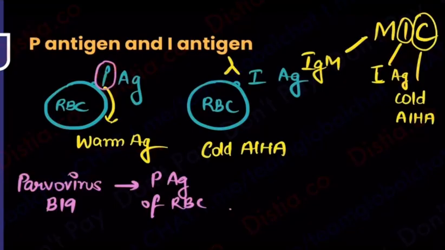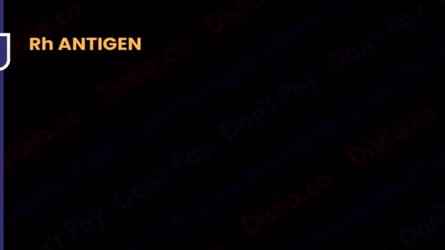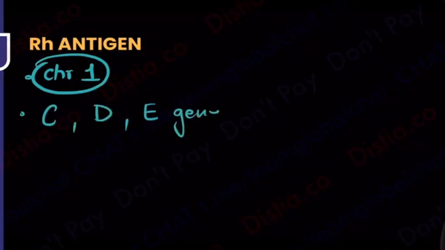The next thing that you have to know is that parvovirus B19 attacks the P antigen of the red blood cells. So now all this H antigen story, ABO antigen, and minor blood groups are done. Now I can come down to the RH antigen. What chromosome was it on? It was on chromosome number 1. And there are going to be multiple genes. There is a C gene, the D gene and the E gene, or the antigens which are very common, out of which the D gene or the D antigen is the most common.